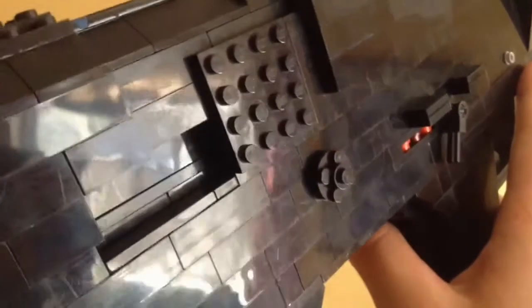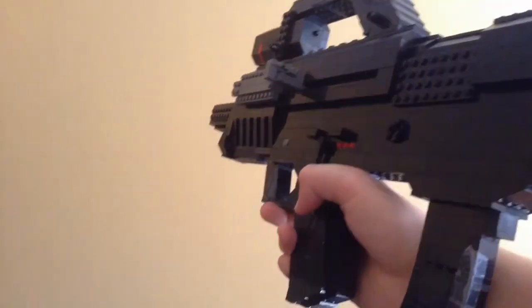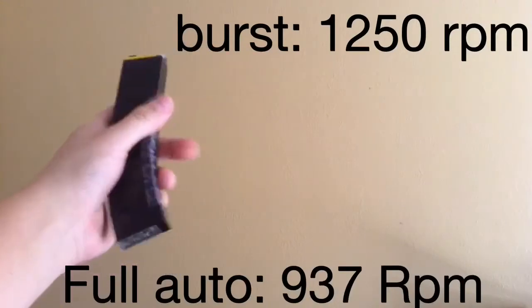Now, so here it is. The bullet that you see inside the clip, well, the way the bullets are loaded into the clip is actually extremely helpful, because I can put the bullet on the left side of the clip and have the ejection port on the right side of the gun. So it kind of just crisscrosses and they don't bother each other, so they can both function easily, with the clip going in and the ejection port sliding. So it's kind of interesting.